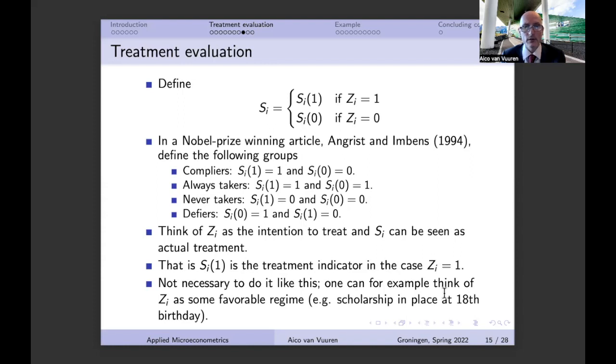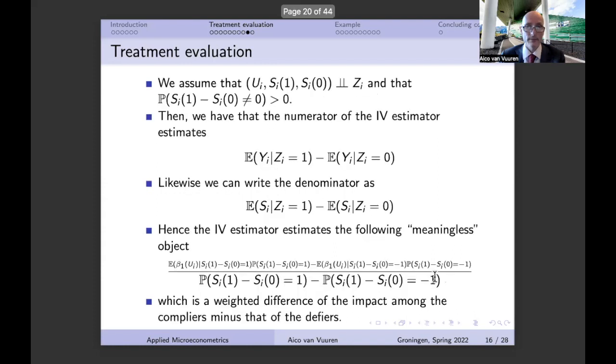However, suppose that you turn 18 in the year 2015, then you do know that you do not receive a scholarship, and that of course is going to have an impact on, in the end, the likelihood that you're going to go to university. So therefore, Z_i in this particular case can be seen as a very interesting instrument, based, of course, on the year that you turn 18.